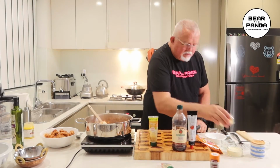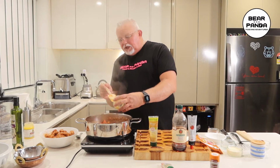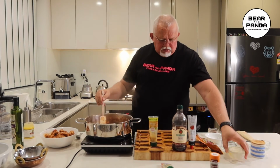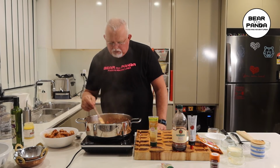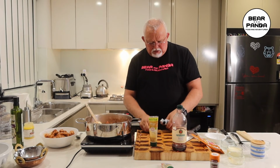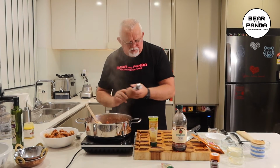I just need to add 1 tablespoon of butter, because it is butter chicken after all, so we need the butter in there, obviously. Well, that'll make the sauce nice and glossy. It'll look really good. And we also need to add about a tablespoon of tomato paste at this stage. So I'm just going to squeeze it in there. It's about a tablespoon.